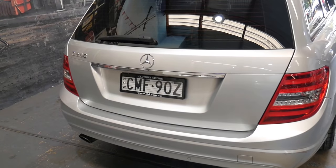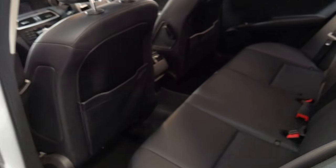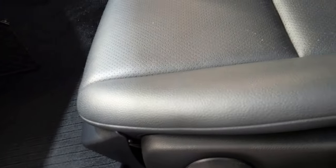That's much more common on E-Class. Don't see it on many C-Class wagons. Again, seating for five. Rear air for the occupants here as well. Center armrest, cup holders. That wonderful German thunk when you close the door. Now, these seats are a vinyl texture. They are set to imitate leather and they are perforated. It's an improvement on the MB Techs of old. So you do have power adjustable seats with some manual controls, but not the main ones.